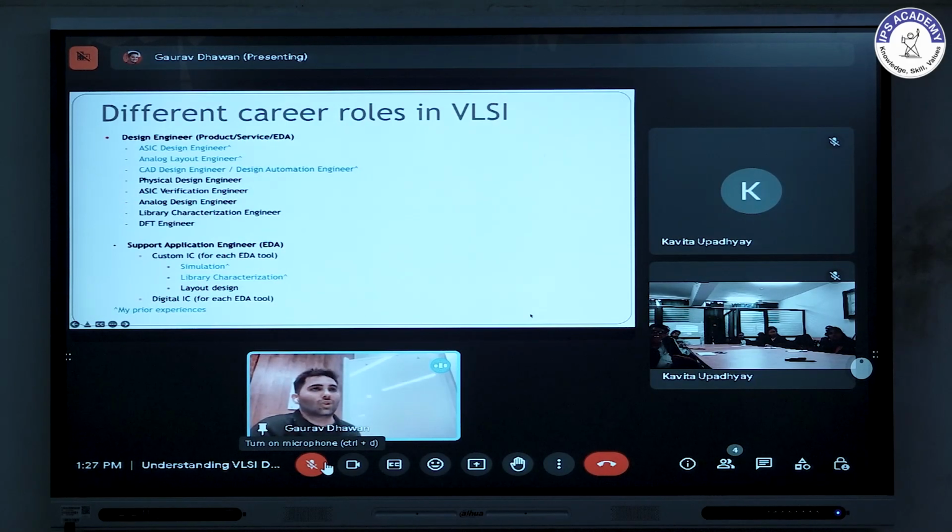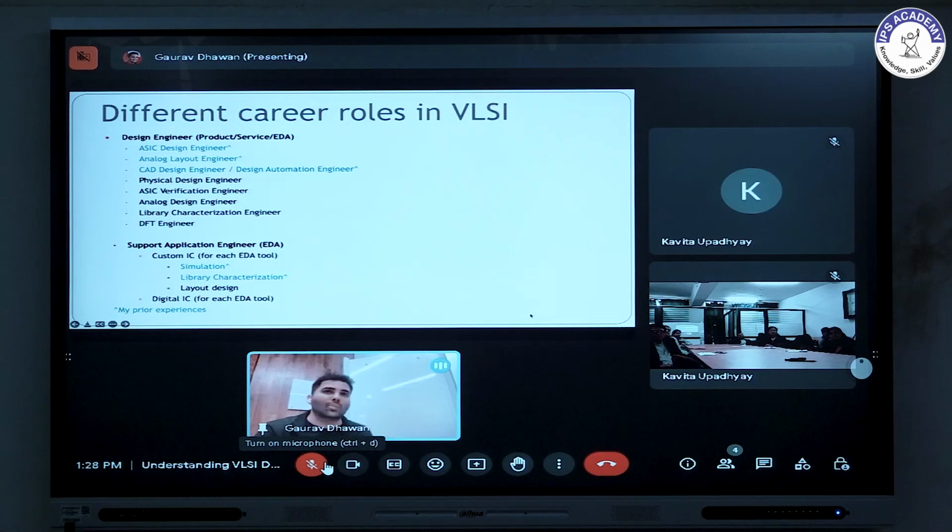So for example, if you want to draw a layout which will have 10 inverters back to back, you should just press a button and those 10 inverters should come as it is. So that's a kind of automation. It's a simple example, but there are many things in many different fields that you can do in terms of automation. So design automation engineer can be in analog domain, it could be in digital domain, it can be even in library characterization also. So my work is to mainly work with library characterization engineers of different companies. So I work with them to help them with the library characterization generation. So these are the basic design engineer fields.